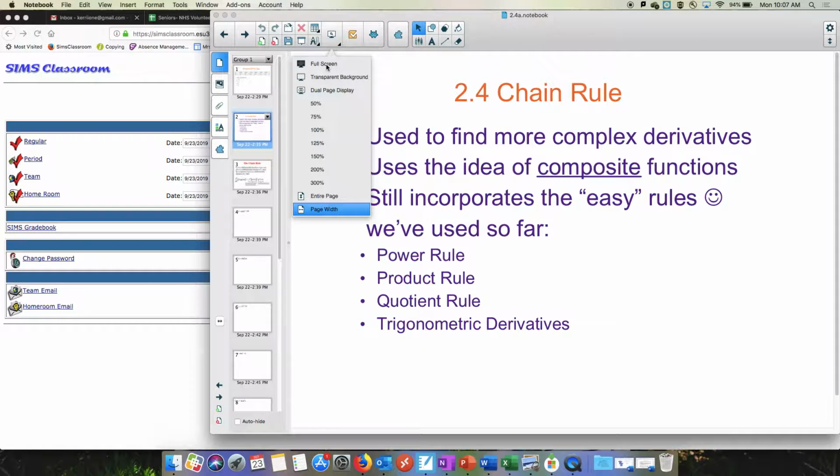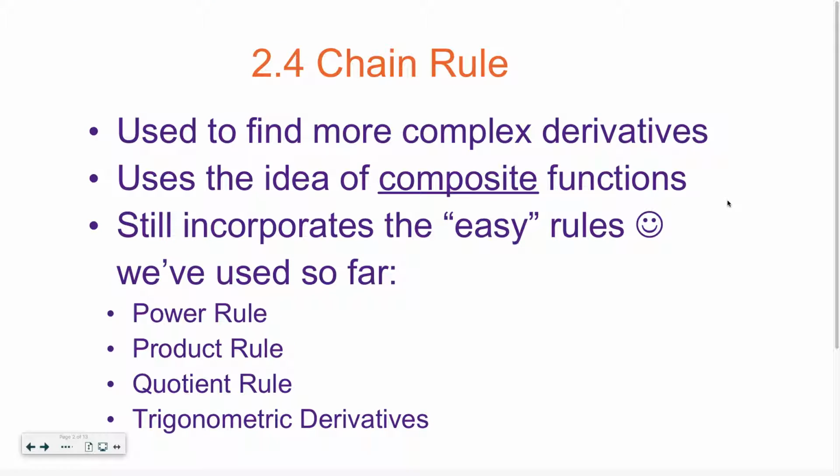So, the chain rule, and I don't think you need to write this down, okay? But there are still some functions that we would not be able to take the derivative of, okay? Or there are times where we maybe don't want to go through the algebra to be able to take the derivatives, okay? What I want you to write down from this slide is that our chain rule is going to be used on composite functions.